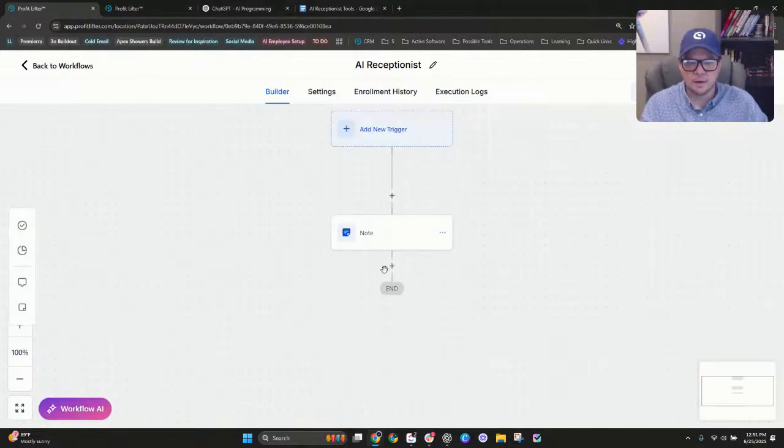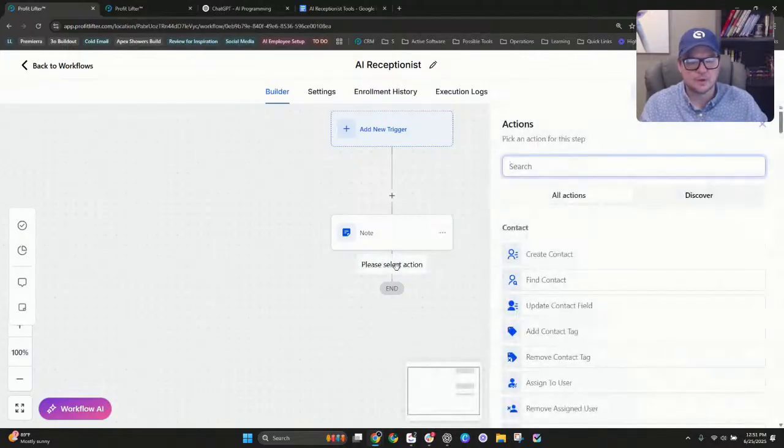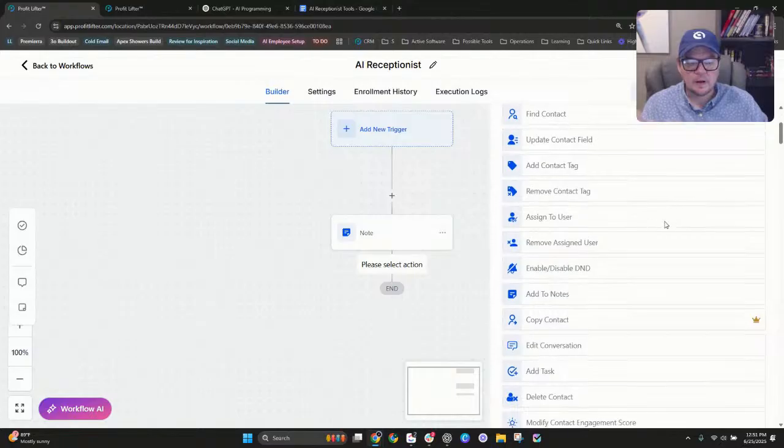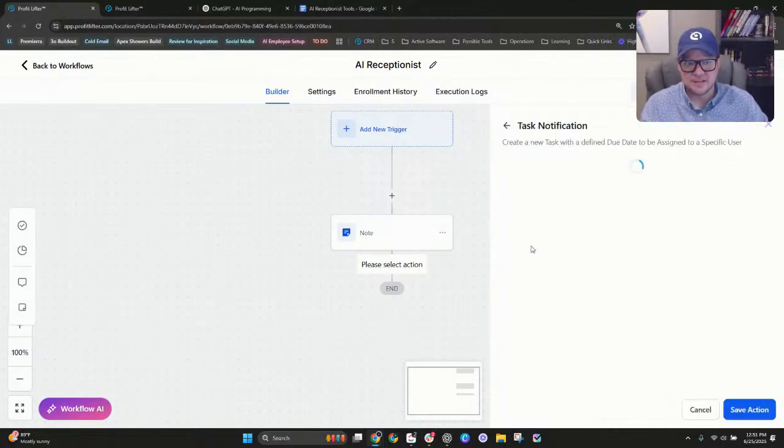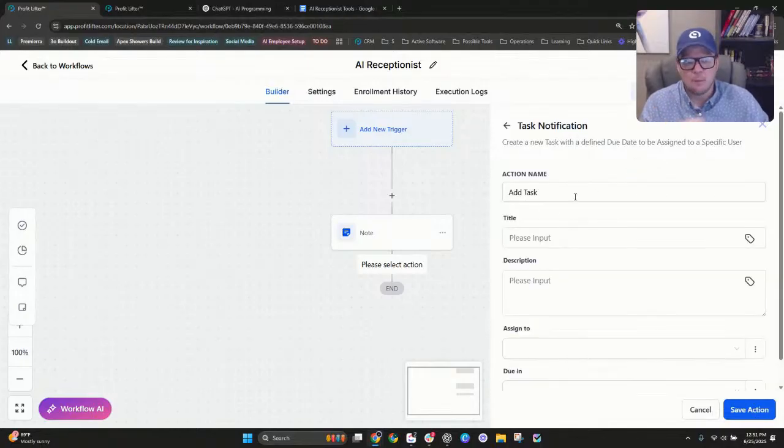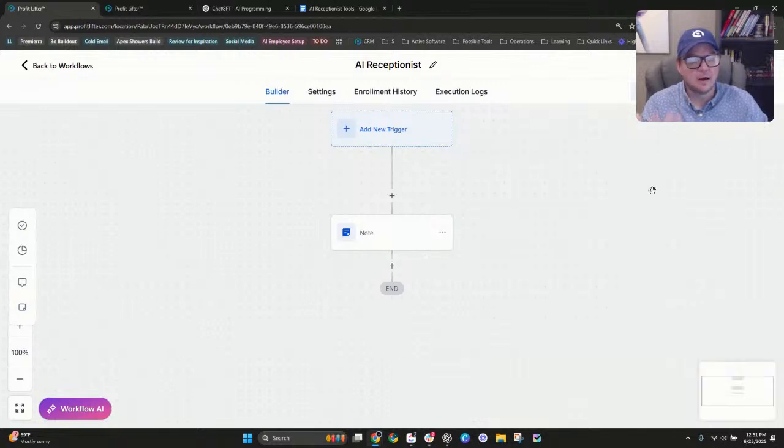But this is where, if there are things that you want, let's say you want to create a task to follow up, this would be a great place to add a task for your team members, whatever, so that you know that there's something that you need done there. There's a lot of different things that you can do. It really just depends on what you're looking for.